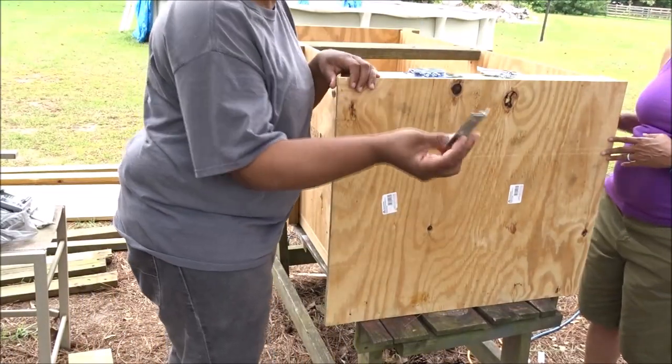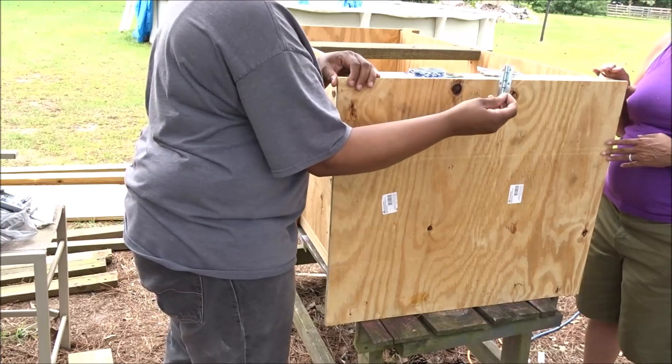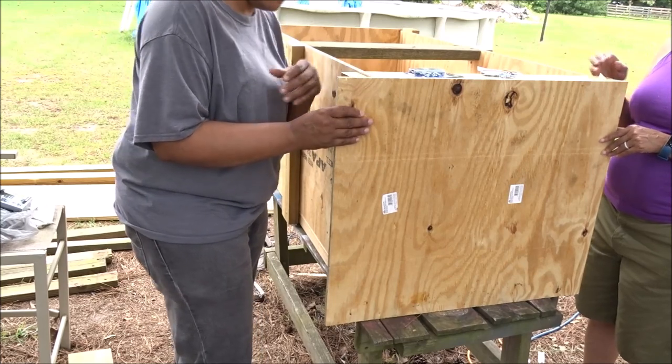When using hinges, you want to make sure you place it where you're going to put it. Before you screw anything in, you want to make sure that you have the hinge facing the correct way. I have put hinges on backwards before.